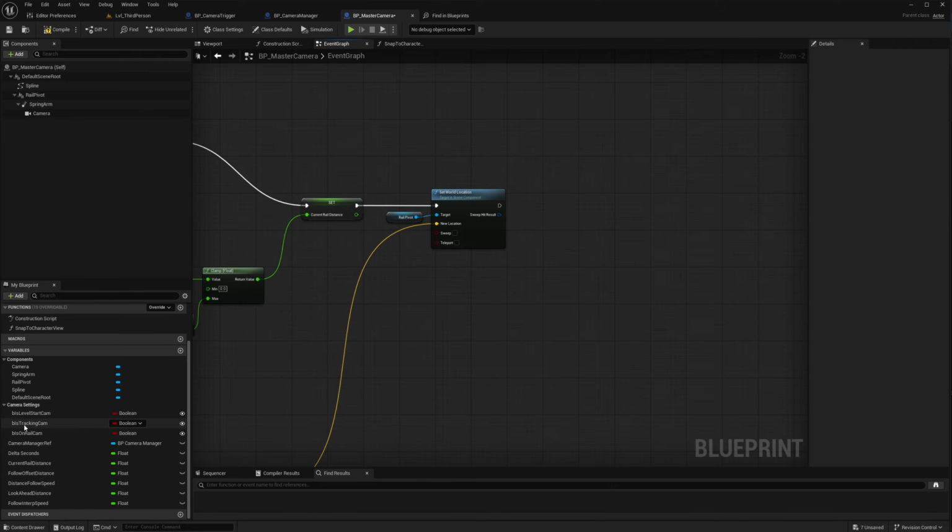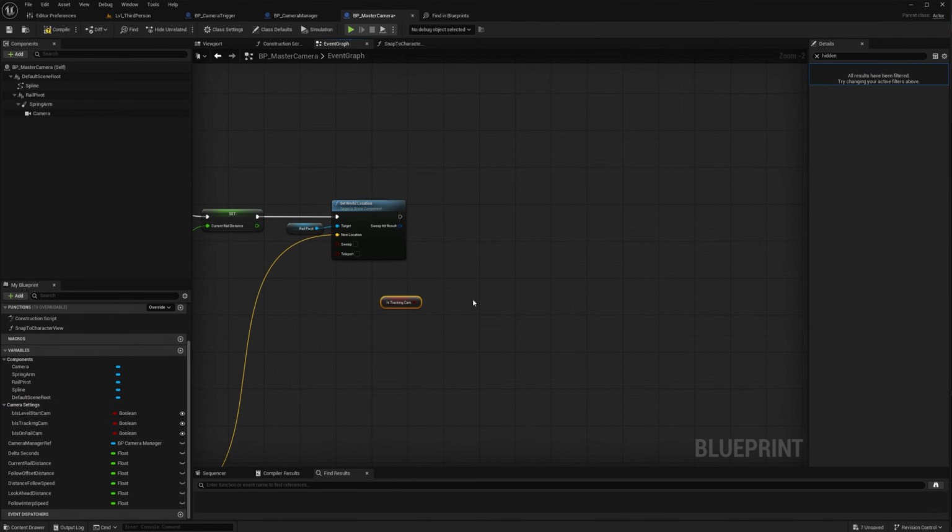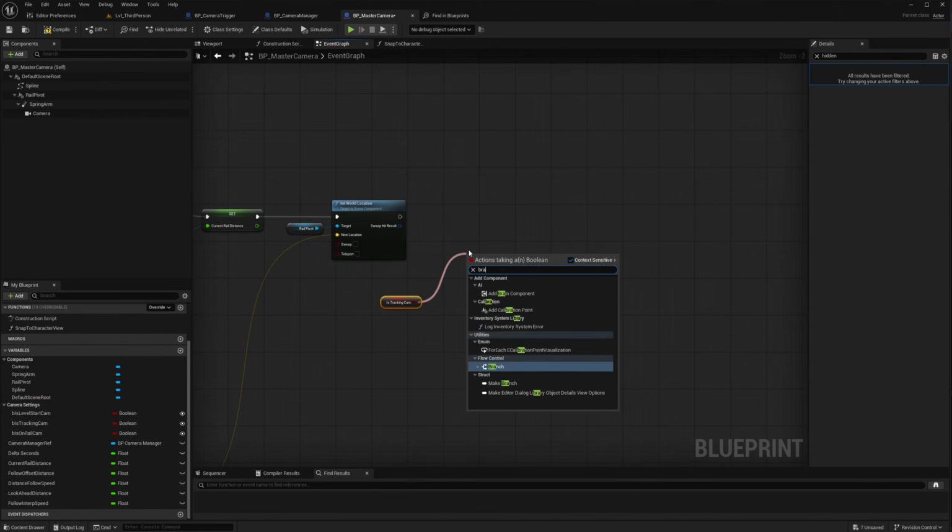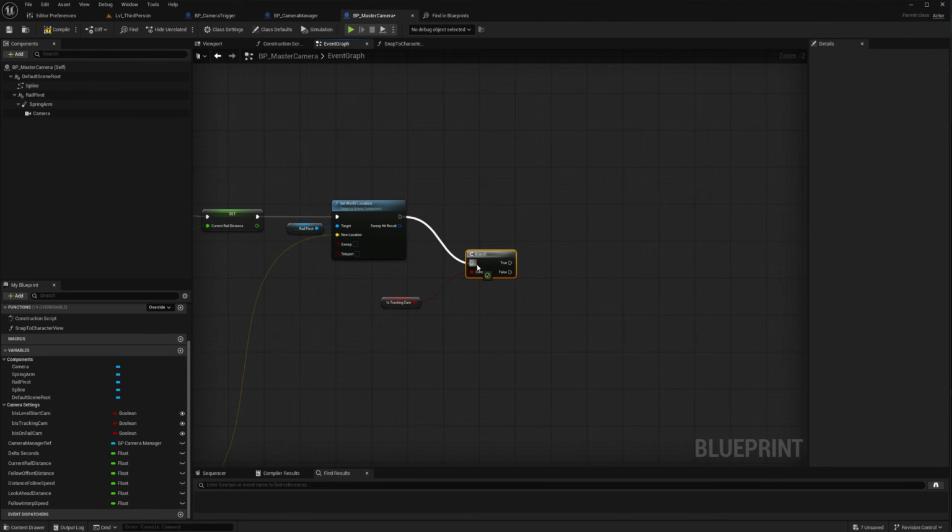We actually already have an isTrackingCamera variable, so if we just drag that into the graph, we can get a branch. And then right after all of our on-rail logic, we'll also check, is this a tracking camera?